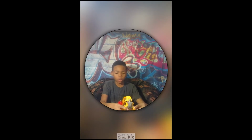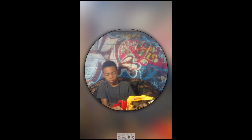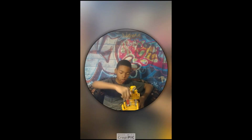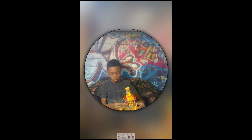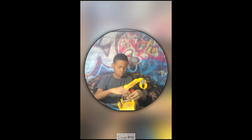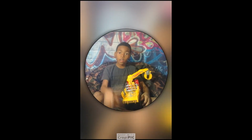Then we can open it back up to put it back on the truck. Wait, I forgot something. Got to put this back on. I have to put this log holder on so the logs won't fall out. Okay, there's the second one. So that's back. Do these go down? No, they don't come up. They don't go down. So we have those on. Now let's put the logs in.